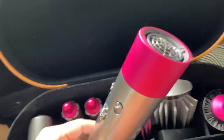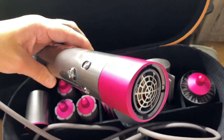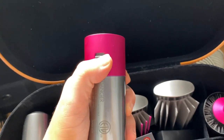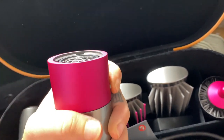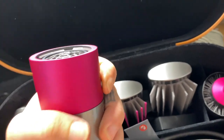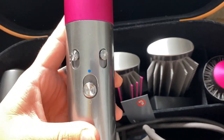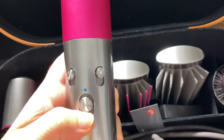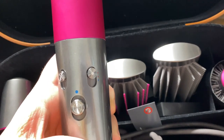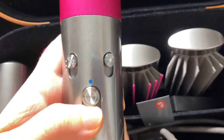And then this is the actual component itself that you attach everything onto. It has a lock and unlock button here, which is easy. It works well. It doesn't have like too harsh of a pull down here. And then you have these 3 different buttons. So the first button here is the power button. This is on. And then if you press upwards, it doesn't hold there, but that's your cool shot. So I use this a ton in the video.